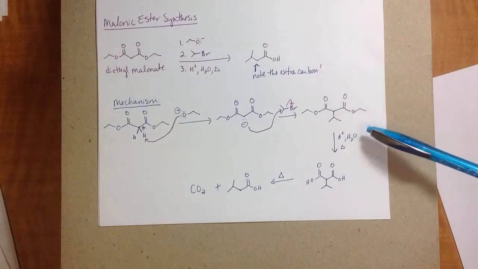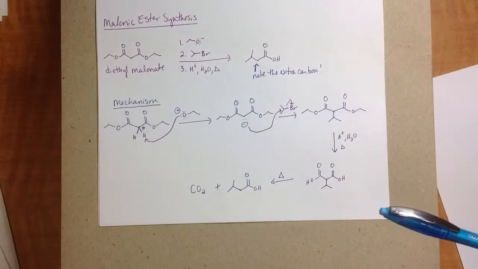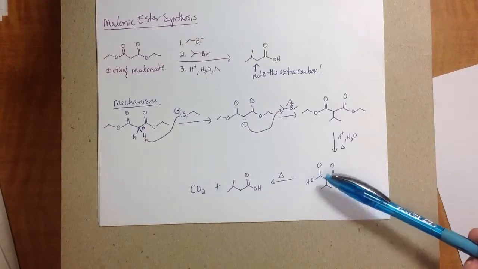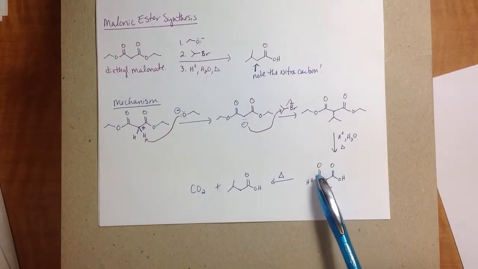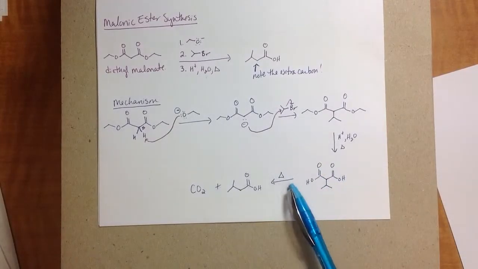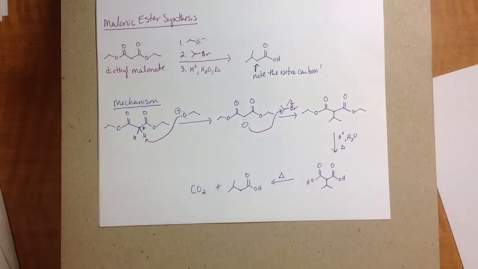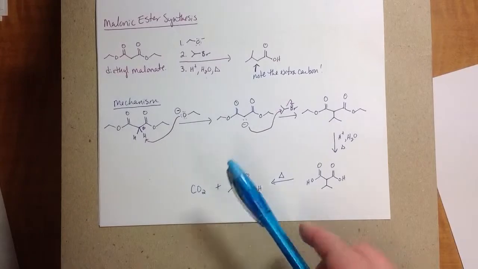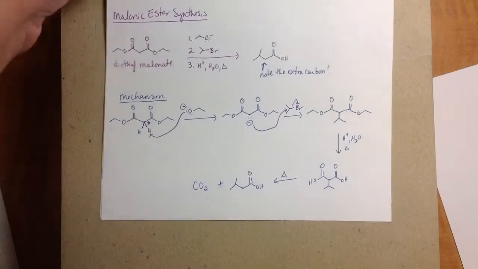Now with acid, water, and heat, we essentially are going to use the reverse reaction of a Fischer esterification in order to get two COOH groups. Well, guess what? This COOH group is beta to that COOH group. So if you add heat, then you're producing CO2, effectively removing one of them. Pick one, it doesn't matter. They're the same thing, right? That's another reason why you use something that's symmetrical, by the way. But you end up making, here's your original alkyl halide, and you're adding COOH.